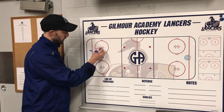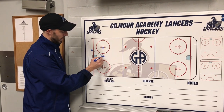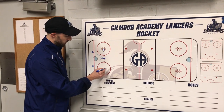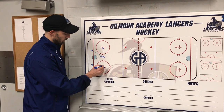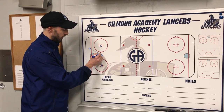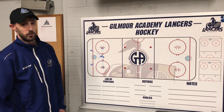We're going to work one where we've got a passer here and he's giving the puck on his backhand and he's pulling it to his forehand and getting a shot off. And finally we're going to work one here where we have a passer and he catches it on his forehand, soft catch, transferring his weight, and then stepping towards the net and getting the shot off.